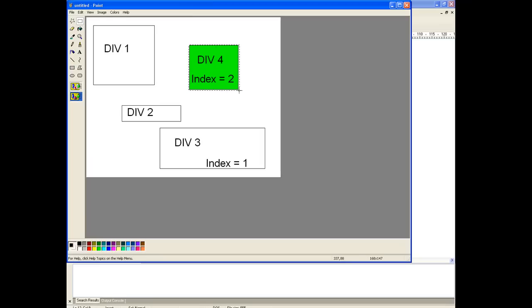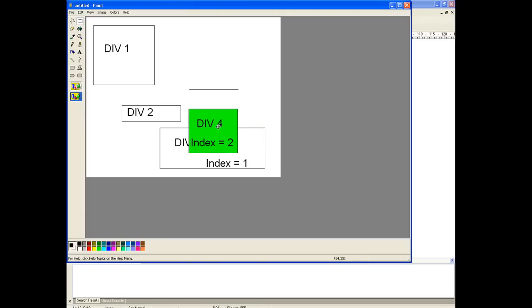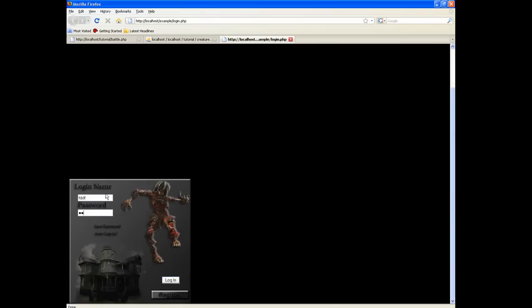If I was to take this, and this was the actual div 2, it would sit over like this, just like that. That's how I was able to place this text box on top of this picture, because this is a div ID of 2 and this is a div ID of 1. All it is is layering, so that helps you put things on top of each other. In standard HTML, you're not going to be able to really do that. That's why you need the CSS and the div tags.